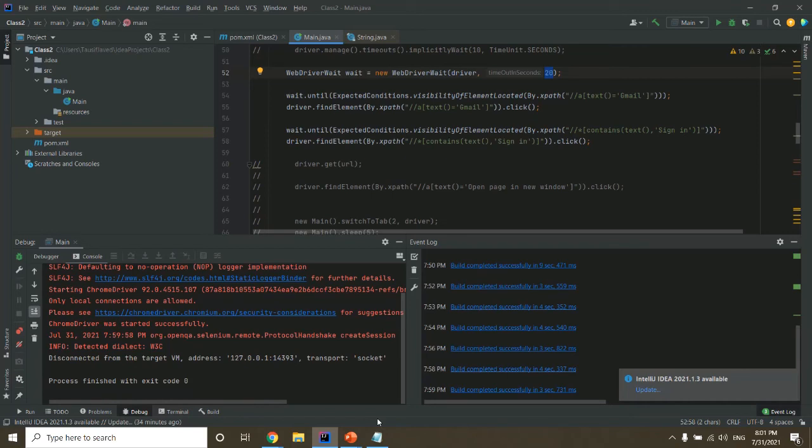Okay, so the assignment for this one would be to wait for the elements of a login page and then input the text into those input fields.